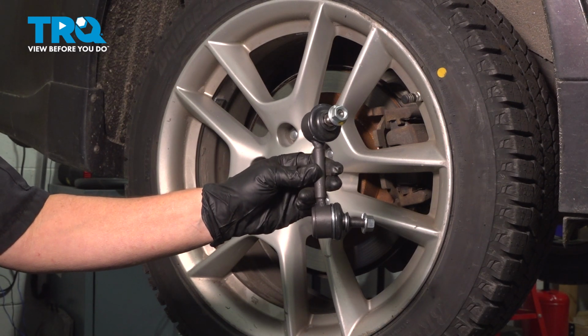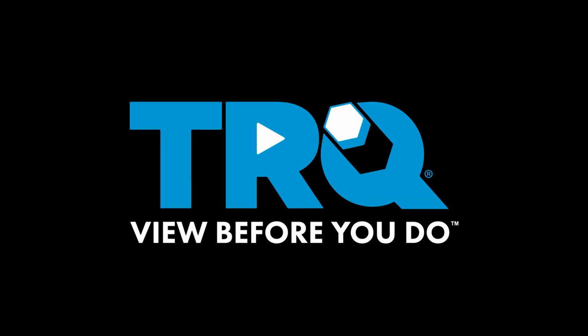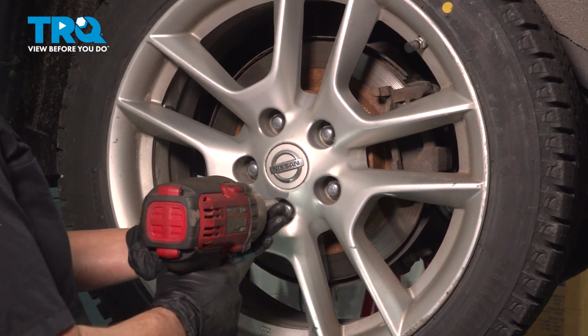In this video, I'm going to show you how to remove and replace rear sway bar links on a Nissan Maxima. Remove the tire, 21 millimeter socket.